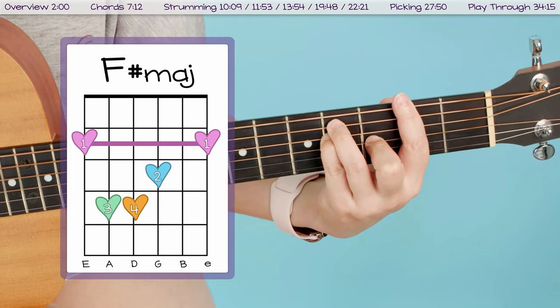All right, so our fourth strumming pattern is arguably one of the easier strumming patterns. As you can see, it's just two down strums followed by a mute. So let me go ahead and show you how this would sound if you put your C chord on, that's the first chord in the song, and you're just gonna strum down twice. And then you're gonna take your hand and mute the strings.